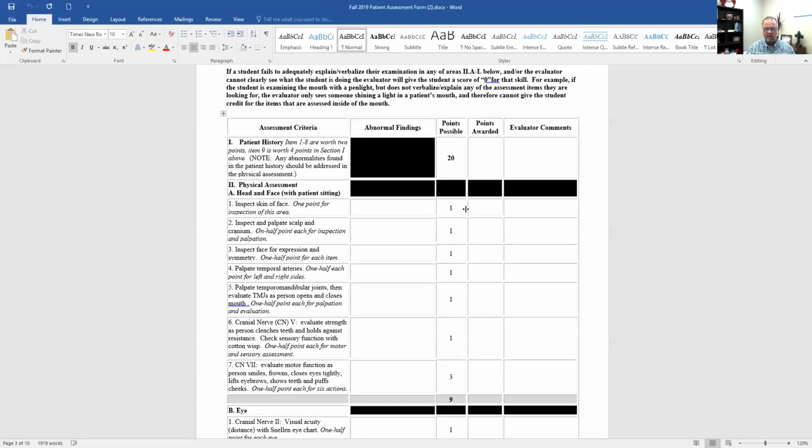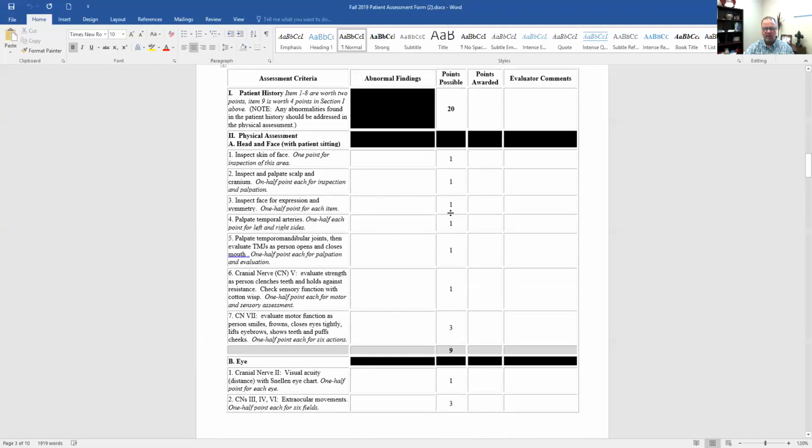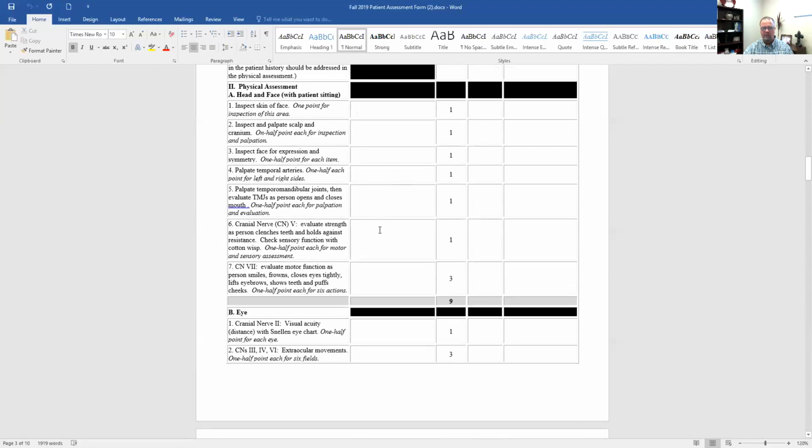When you turn your video in, I will pull up an electronic version of this very checklist right here, and as I watch it, I will give you points. So this is the exact form. Basically, think of this as the answers to the test. You just have to make sure that you do everything. Also, we do this in a very logical order, so do your physical assessment in the order of this checklist.